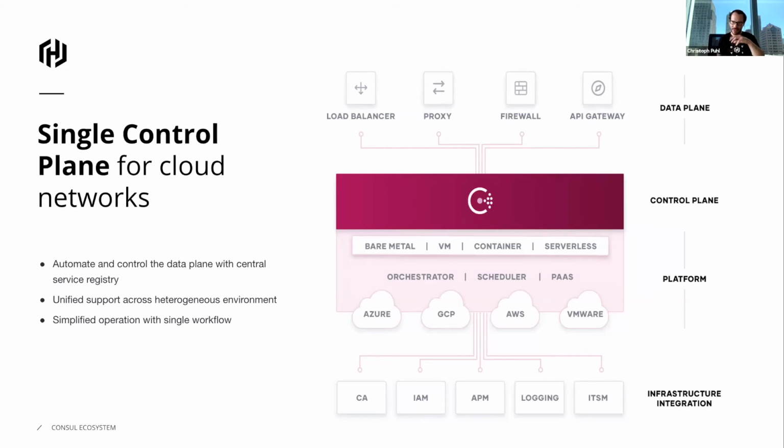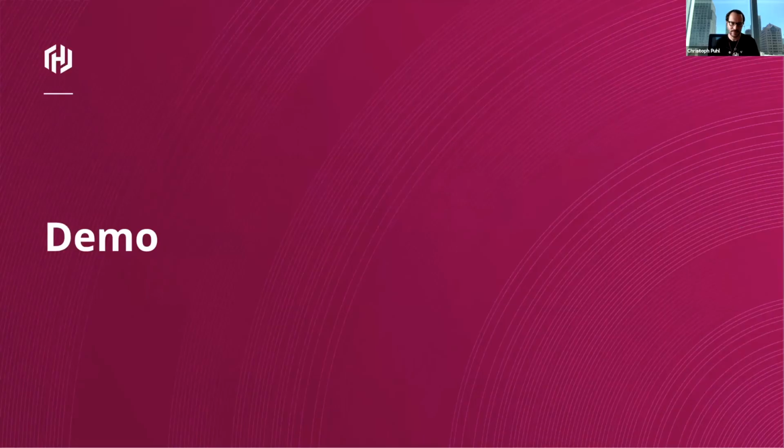So how we see Consul is basically as the single control plane for application-based networking, like building the bridge from classical environments, maybe bare metal, maybe virtual machines, all the way up to really the new runtime environments like Kubernetes, like Nomad, while still providing integrations into classical networking infrastructure such as load balancers, firewalls, and also more modern integrations with Sidecar Proxies, with API gateways to provide Ingress capabilities into the mesh itself.